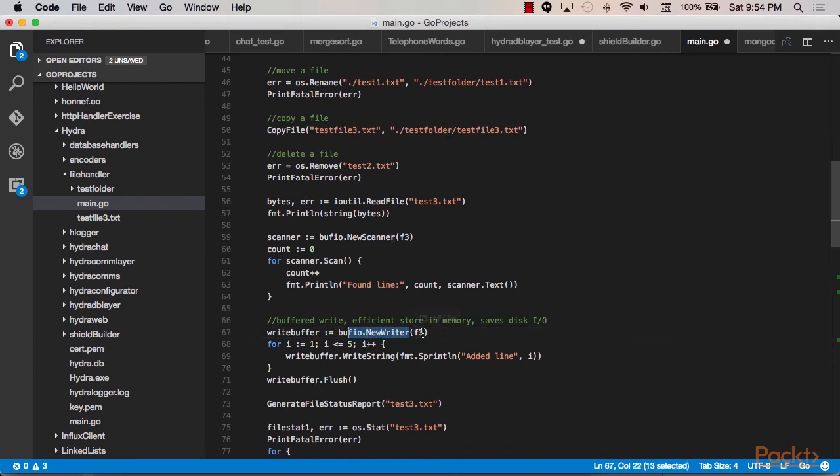And because file handlers support io.Writer interfaces, same as how they support io.Reader and io.Closer, we can use it in this constructor. So this will return a write buffer. And then the write buffer supports a method called WriteString, which we can use to write a string to the write buffer.